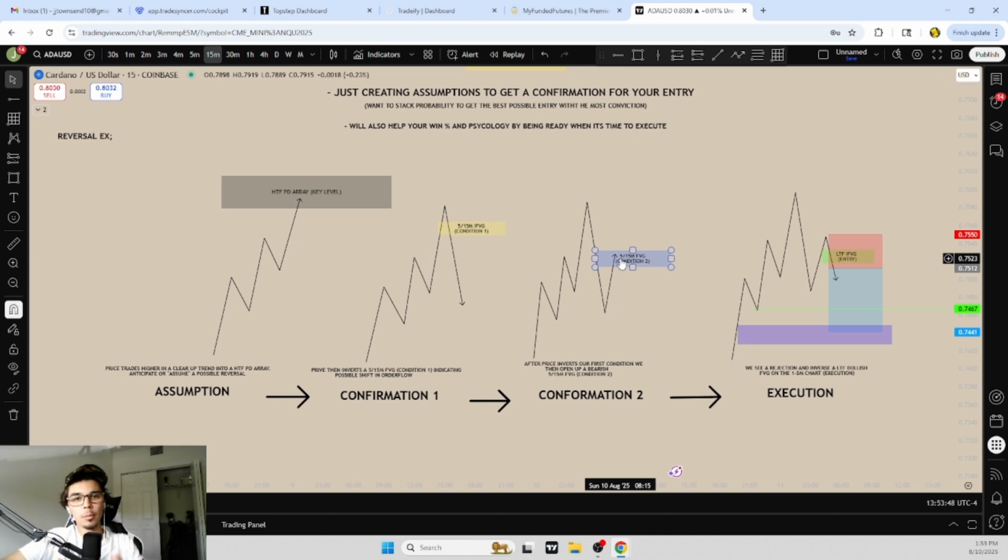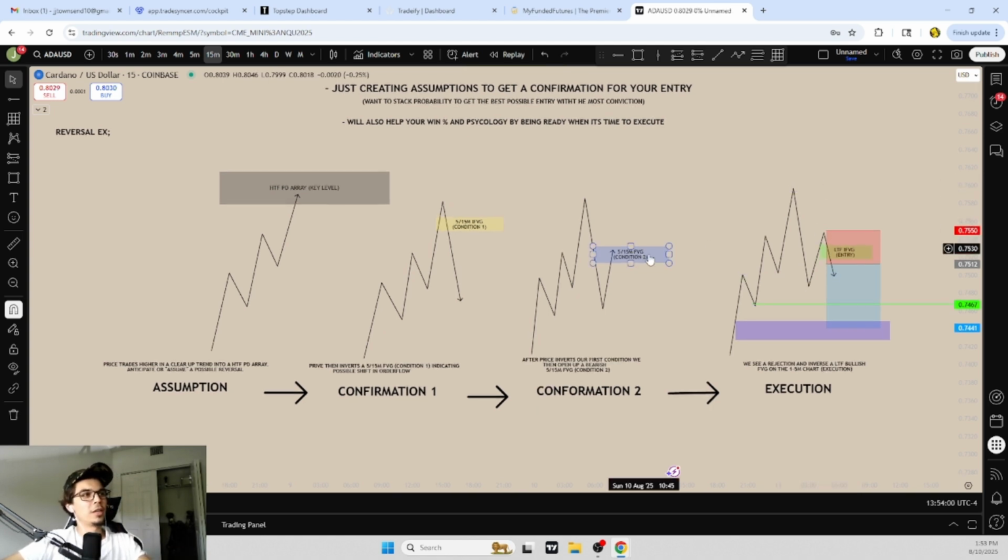Now I'm only looking for our entry point, which is going to be a rejection out of that and our lowest high time frame inversion, or our highest low time frame inversion. Sorry, my dyslexia is kicking in. So what do we get after we tap into condition number 2, which is going to be our bullish middle time frame fair value gap? Well, we end up rejecting it.